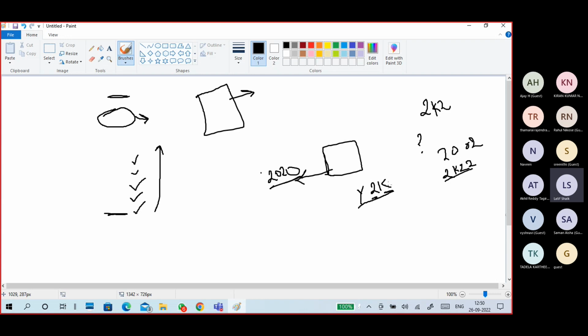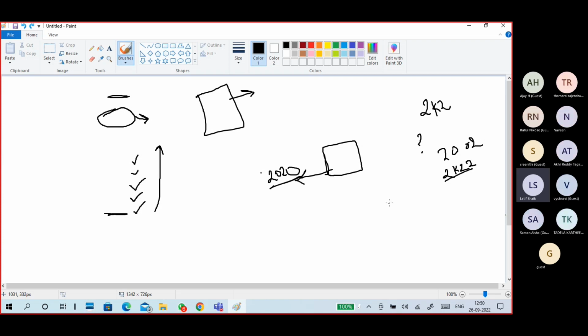Y2K means year 2000. Year 2000 was a very big problem for countries like America, Britain, Australia, because they started using computers much earlier, like 1960s, 70s, 80s, 90s. What they did? They enter a date, first they generally use the month.